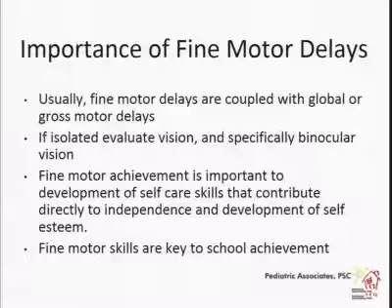Typically, if you have fine motor delays, they're coupled with global or gross motor delays. I would always think about really checking that child's vision, especially look for things like binocular vision, strabismus. If they can't see well, they're not typically going to have good fine motor skills. Fine motor skills are also important later in life for the achievement of self-care skills, independence, and academic achievement.